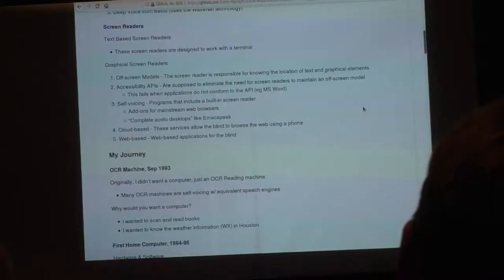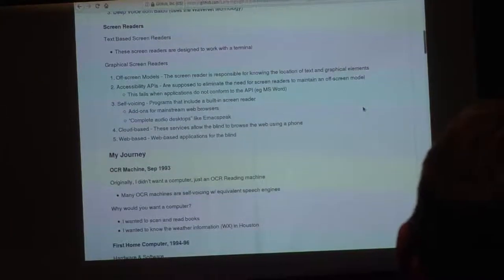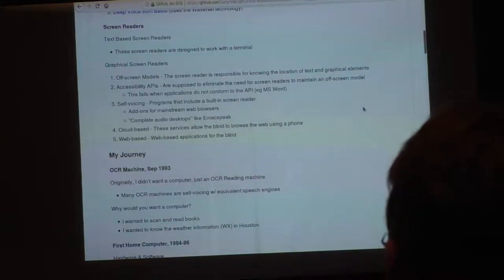I knew someone back around 2006, a really expert Linux blind person. He was really good at Linux, and finally he decided to go completely graphical. He said, now I can do my own banking, because with JavaScript and such, he couldn't bank in the text browsers. So he went to graphical completely. Now, I won't do that.